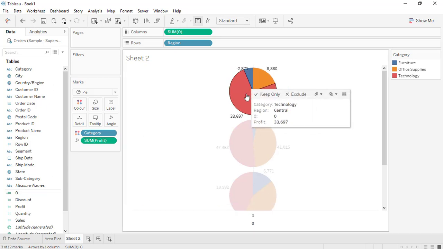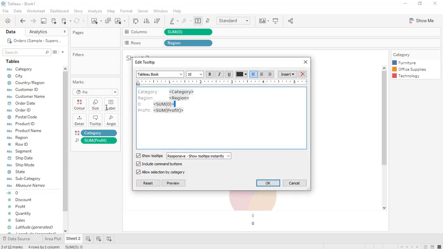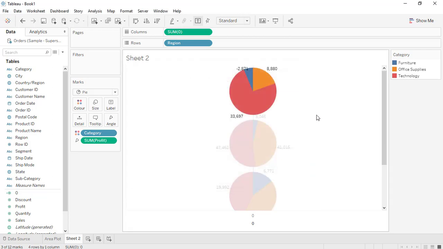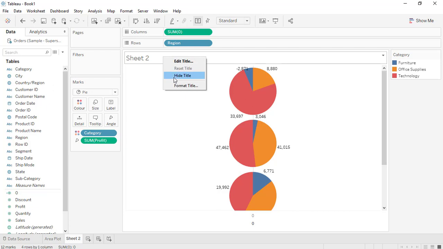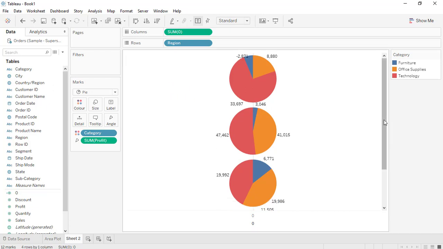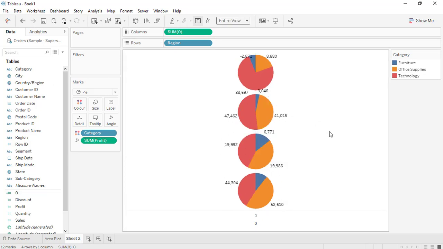On the tooltip I don't need 0, but yes, others I need. I'll go ahead and remove that, and that's how you can see all pie charts will appear in one visualization.